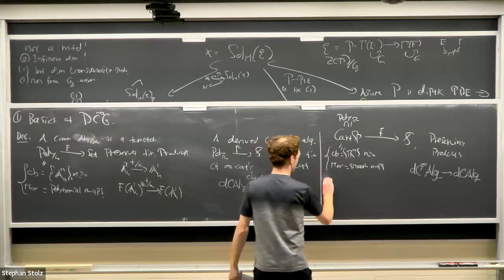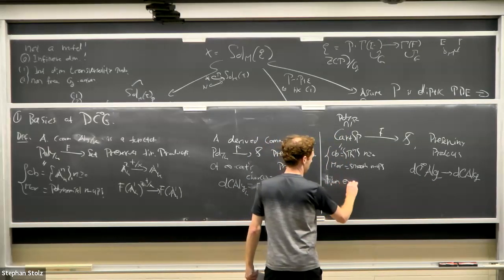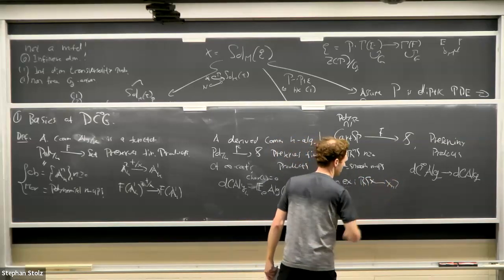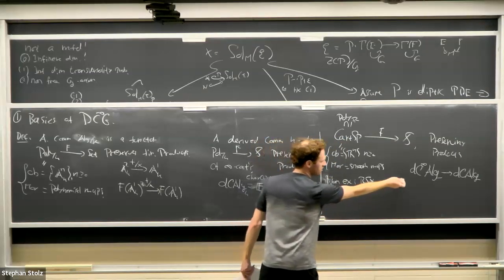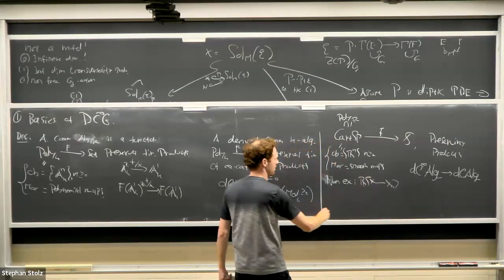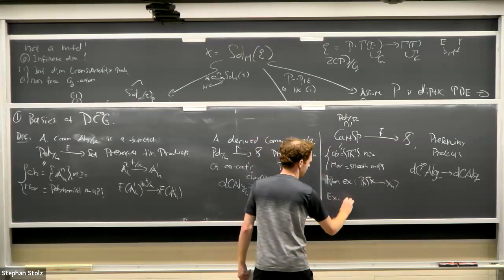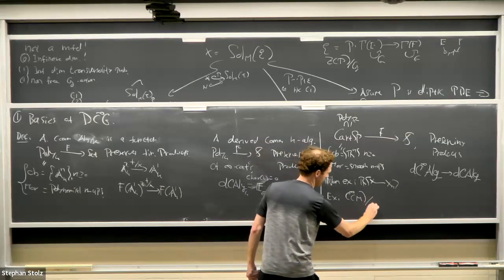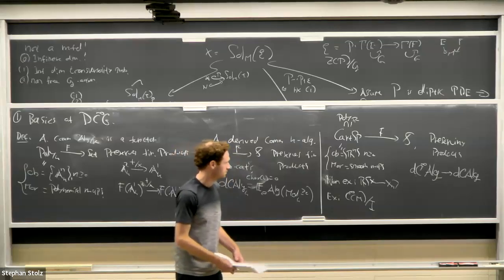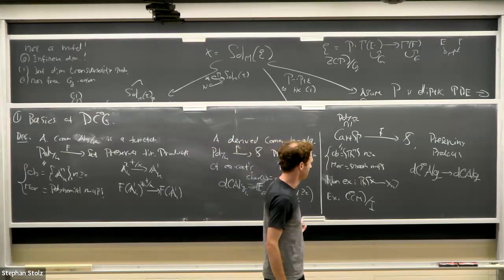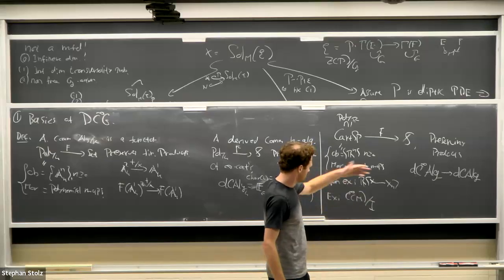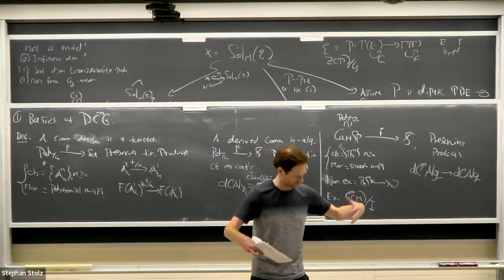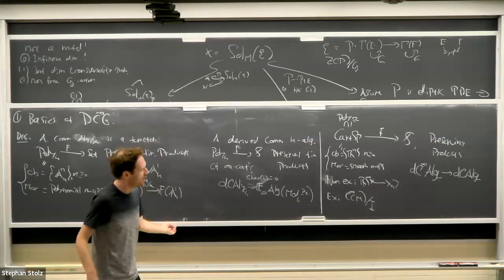So a non-example of a derived C-infinity algebra is a power series ring. You cannot give this a structure of such a thing compatible with this algebra structure. An example is, say, smooth functions on a manifold, or smooth functions on a manifold divided by any ideal. Okay. And I've told you what the basic infinity category on which we're going to base our theory of derived differential geometry is going to be.